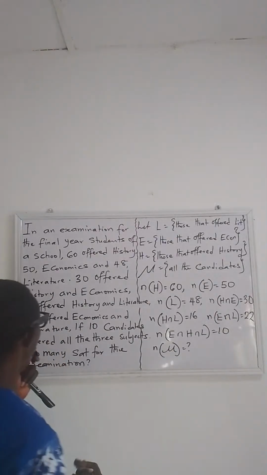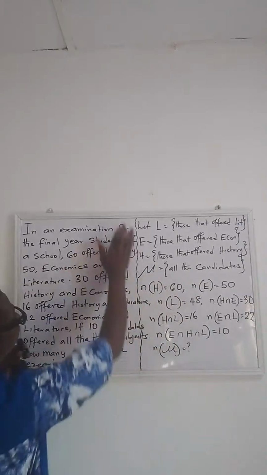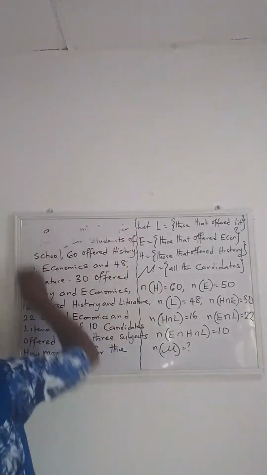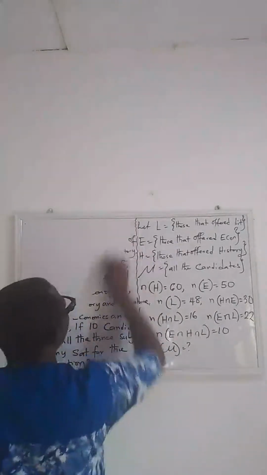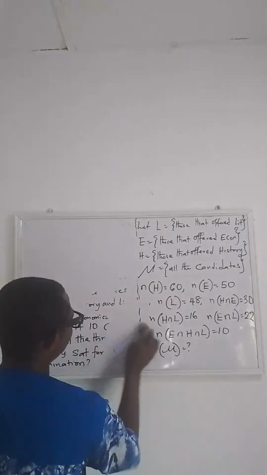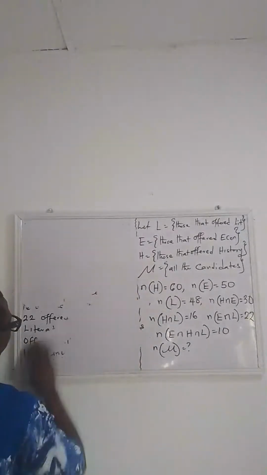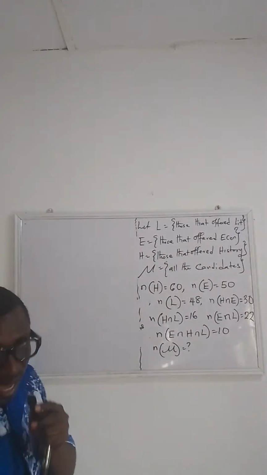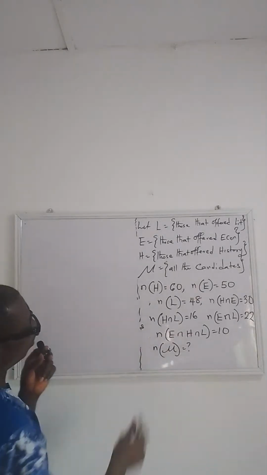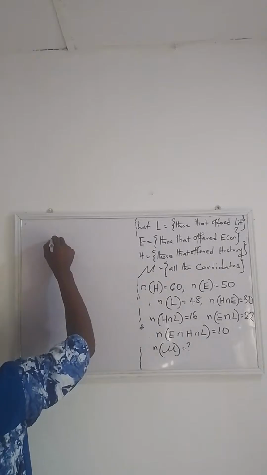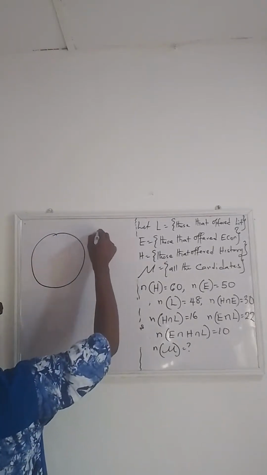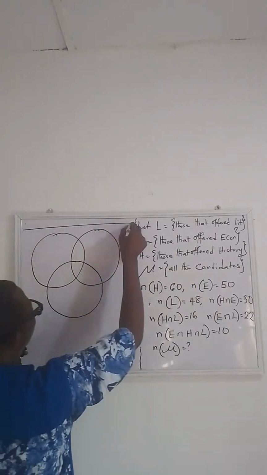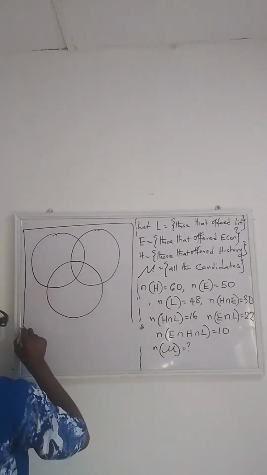Now, let's move on. Since we already know what we want, all the information we have here has been written here. So now let's clean this and start solving. Okay, so now we have 3 major subsets of the universal set. First one, the second one, and the third one. So all are subsets of the universal set.